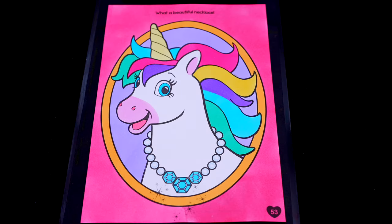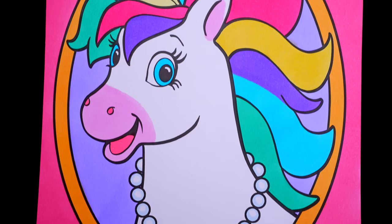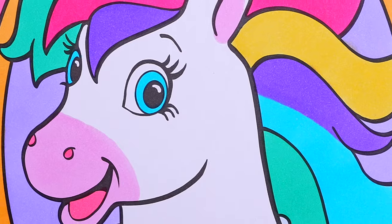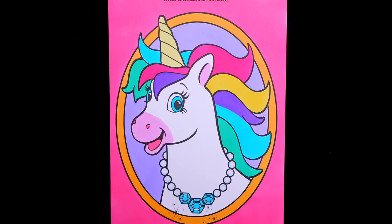Okay, I'm all finished. Wow, this picture turned out so pretty. I love all the different colors of the unicorn's hair. She looks so beautiful in her necklace.